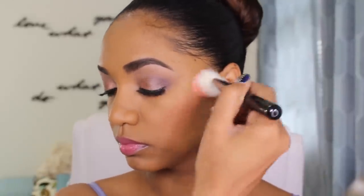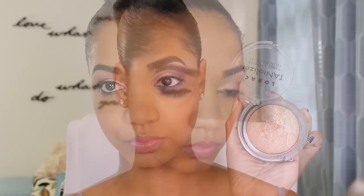And then for my blush, I'm going in with my number 5 blush from Black Up — this is my all-time favorite blush — just blending that on the tops of my cheeks using my Zoeva blush brush. Then for a contour, it's back to Marc Jacobs — I'm using the High Def Contour Duo and applying that just to the hollows of my cheeks to give myself some definition. And for my highlight, I'm using the Lorac Tantalizer Baked Bronzer — a beautiful shade on my darker skin — and that is going to finish up the face look.